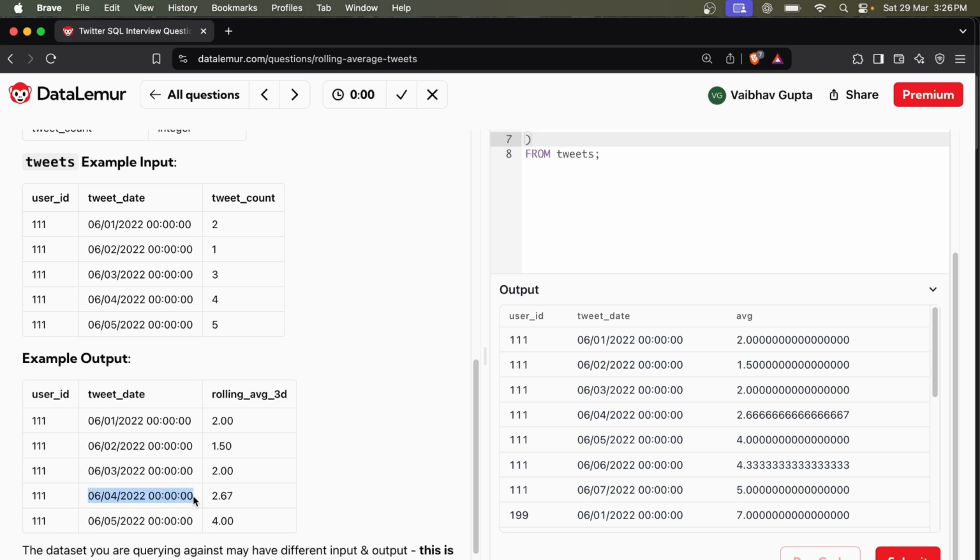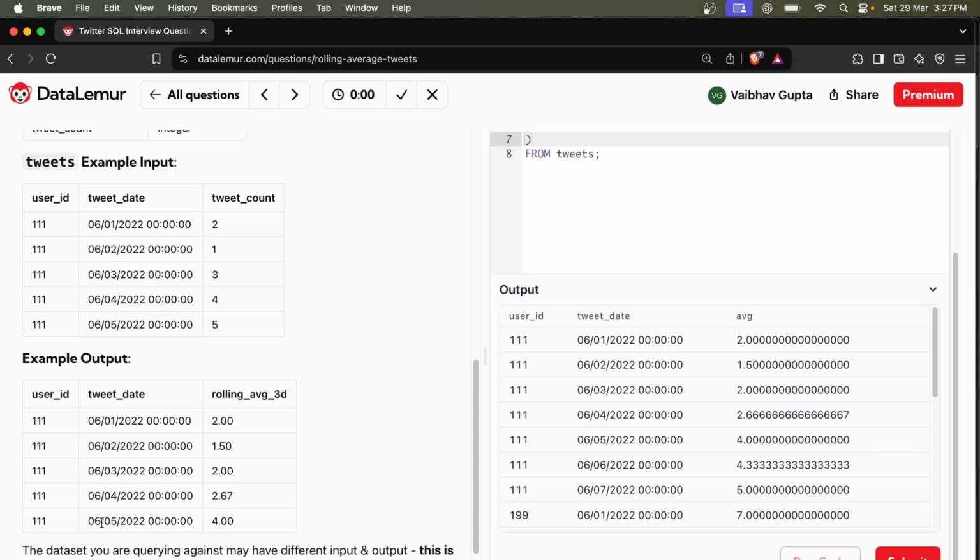Now you are going to do the rolling for day 4. So where is day 4? Day 4 is here. For the fourth day, this will be your current row, and current row minus 2 will be your preceding one. So what is the average? 4 plus 3 plus 1 equals 8, upon 3 equals 2.67, which is here.